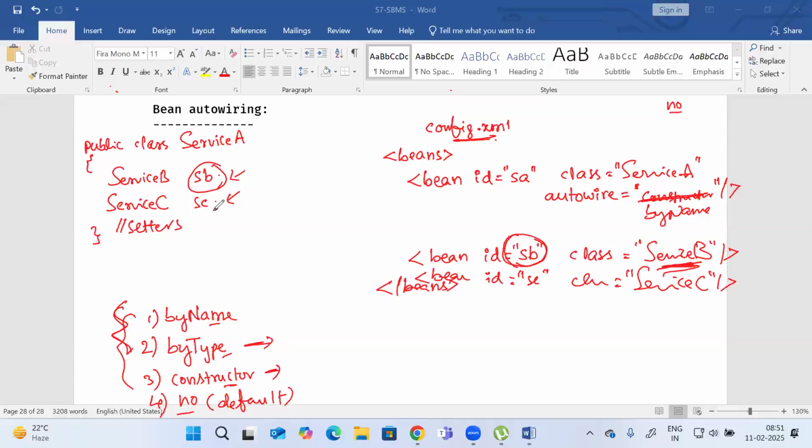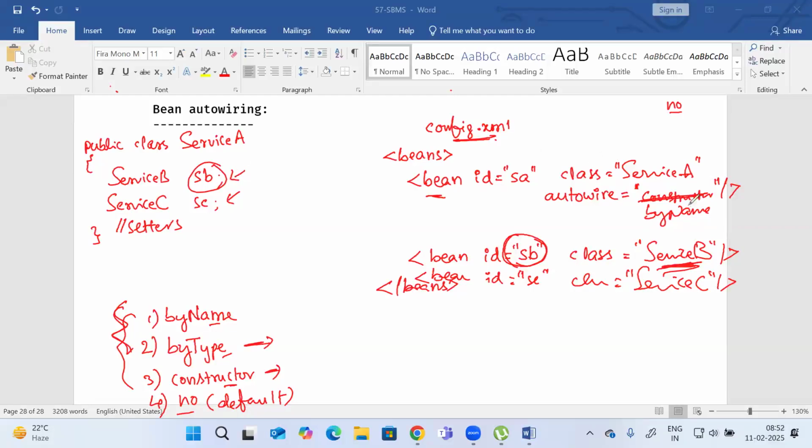Sorry. Another one byType can be used, right? No. If there are multiple dependencies for a bean, for one bean, one strategy. Good question. For one bean, one autowiring strategy. This is one bean, right? Here I can write autowire one time only, right? So for one bean, one strategy only. Either go for byName or go for byType. Not one dependency byName and the other dependency byType. For a single bean, the container will not follow two strategies. It will follow only one strategy.